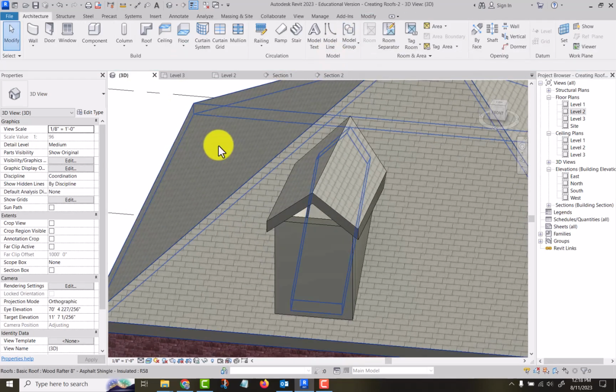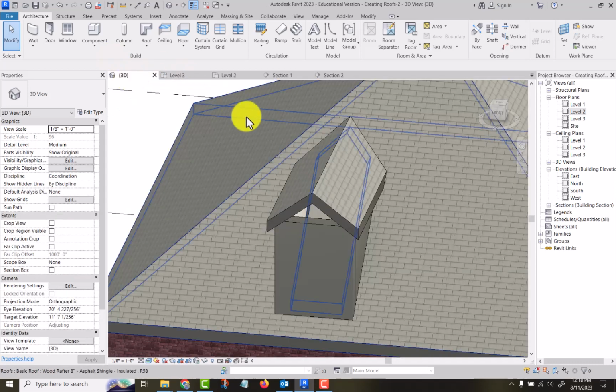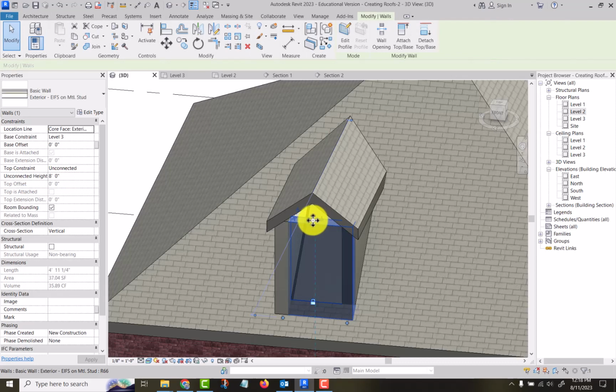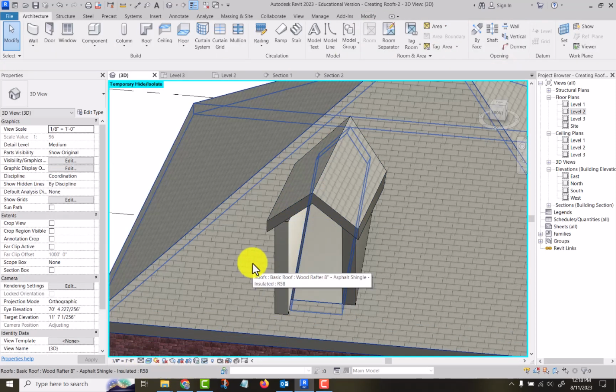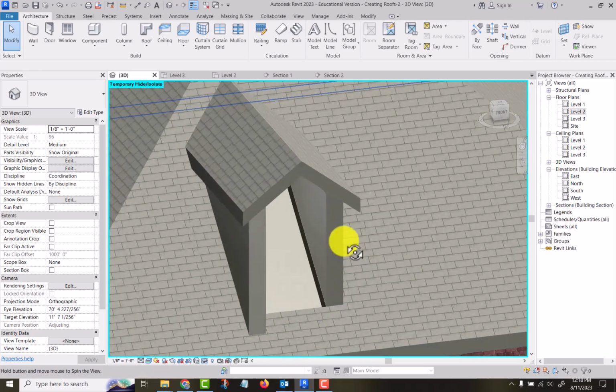Okay, so I must have had something not selected. And you can see here, there's the opening that it cut in the roof. Let me go back over to here and let's hide this wall, sorry, duh. And so there you can see it cut an opening in the roof.